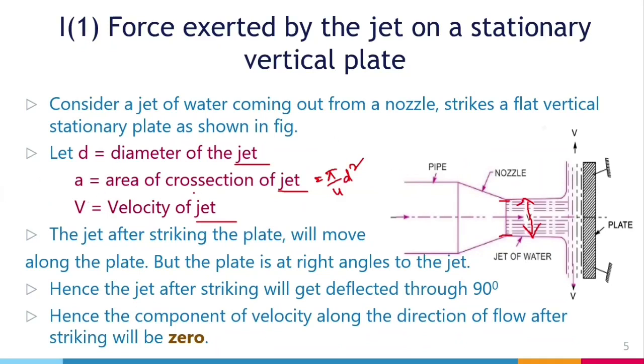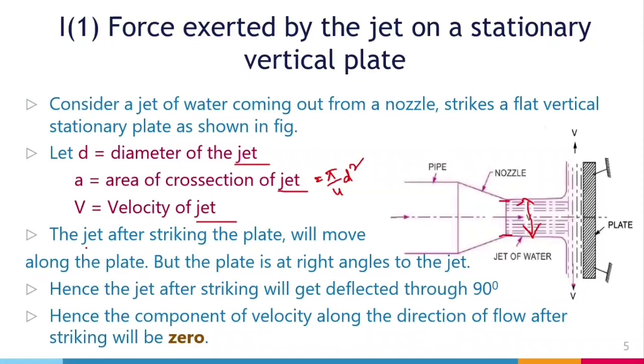So why I'm telling you this is to maintain clarity. You'll understand when you're solving problems, and even when you come to the laboratory. I will give you the diameter of the jet. The jet we have in our laboratory has a diameter of 10 mm, which means 1 centimeter. When we are substituting, we should substitute the diameter of the jet. But practically, can you take the diameter of the water? No. So for that, we take the diameter of the nozzle itself, right?